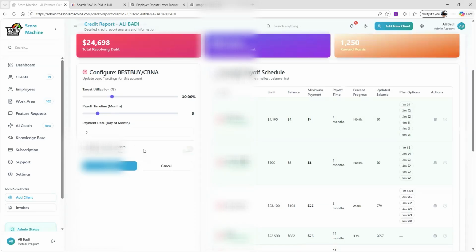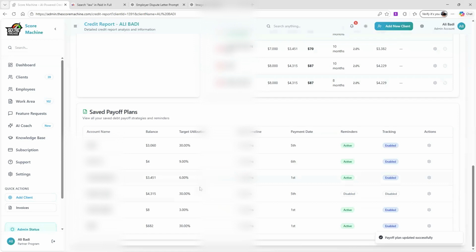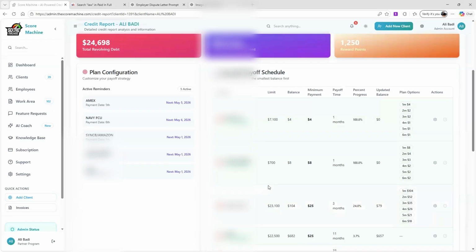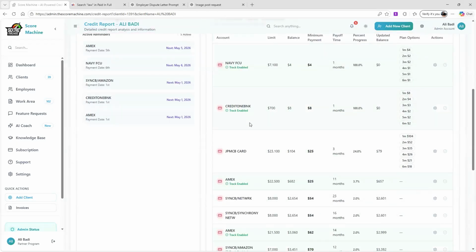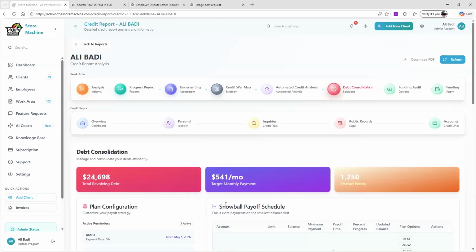If I want to stop the reminder, I can stop it and save it, and when I come back down here, it's disabled. So if you would like to set up reminders about your debt, or for your clients to receive an email, you can do that here. And this is what the debt consolidation is.